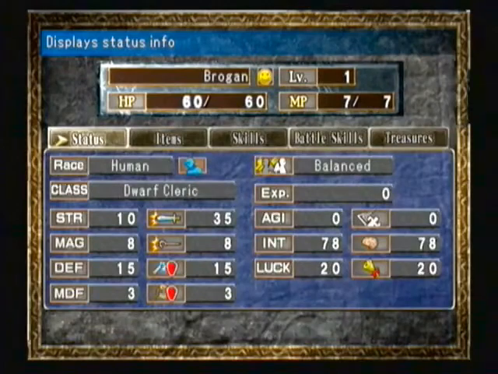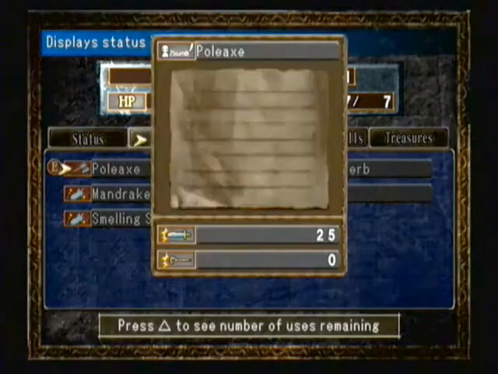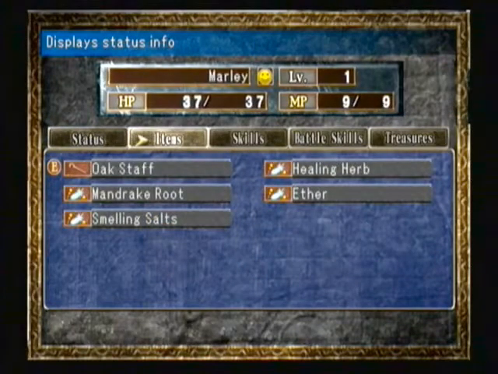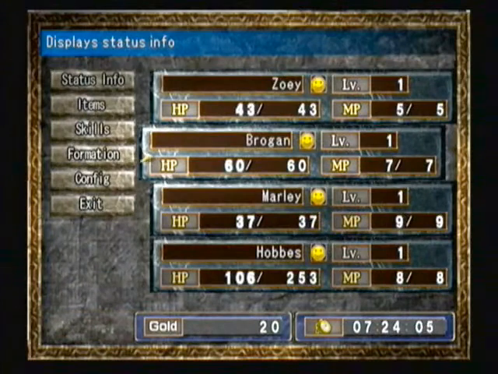Alright, well anyway, Brogan, there's his stats right there. Compared to Marley, what's his defense? A lot higher than Marley. So, even without armor, he's gonna be able to survive a couple hits. He's got those items, including the poleaxe, which does an extra 25 damage, bringing his attack power to 35. In other words, he'll do 35 damage if the enemy has no defense. I also noticed that he doesn't have any armor, nor does Marley. So that might have something to do with how much damage I was taking the last time I was out here. He also has no skills, so I don't have to look at those.